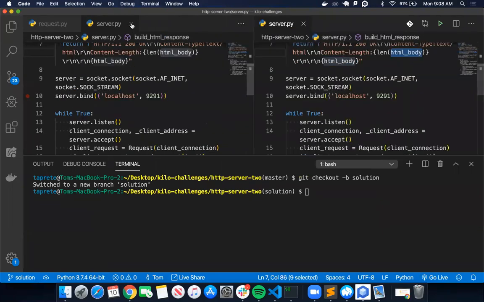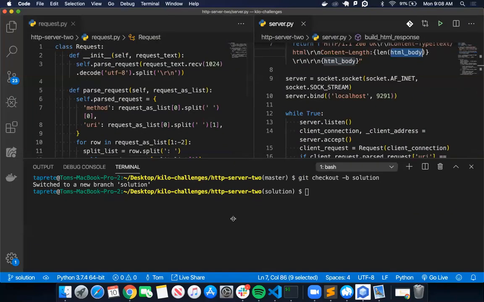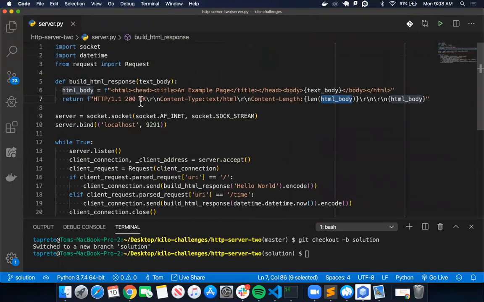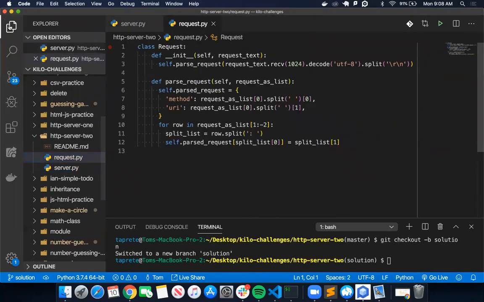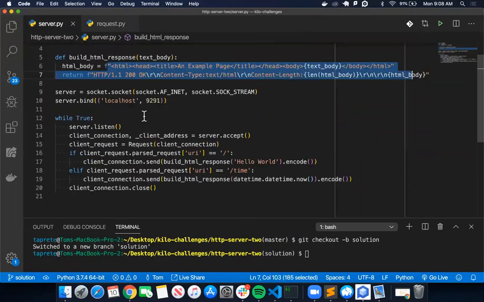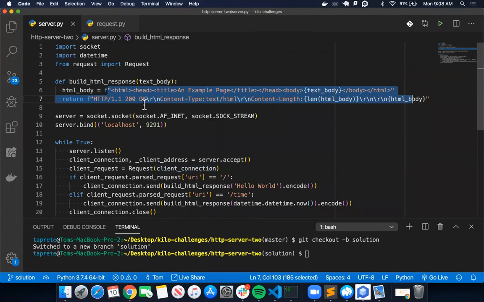In the server file, we're actually hard coding HTML. That's not a scalable solution when we're writing a full-fledged application. We can't have everything in just one single server file.